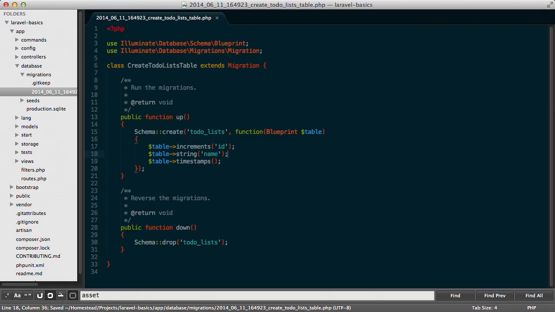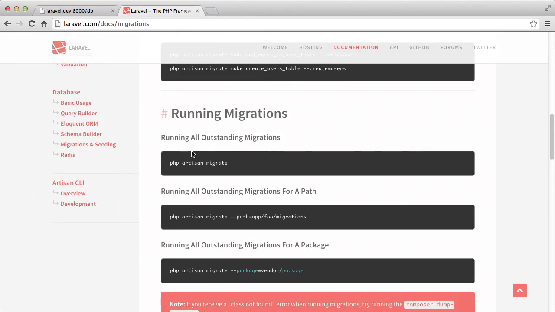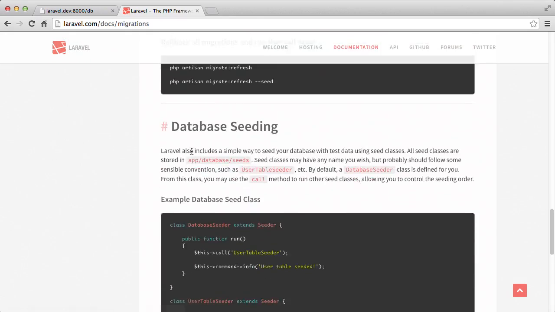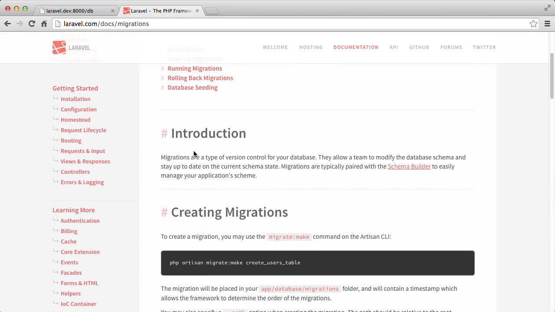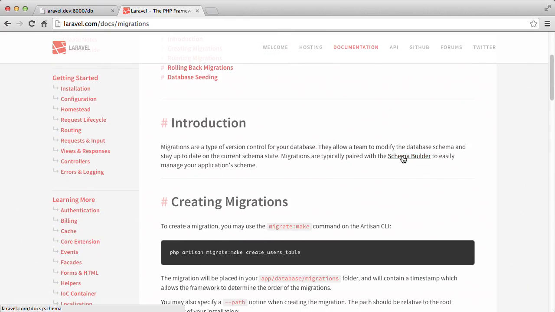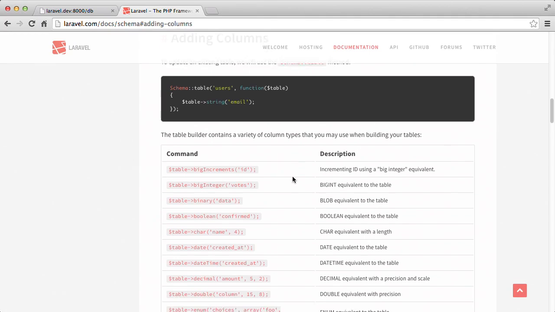How do we know all of the different column types we have? We'll just go over to our documentation, and then we're going to look for our column types. That's going to be inside of the schema builder, and then adding columns. Okay, and here are our column types.